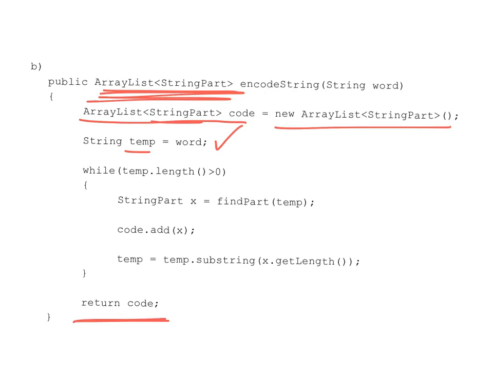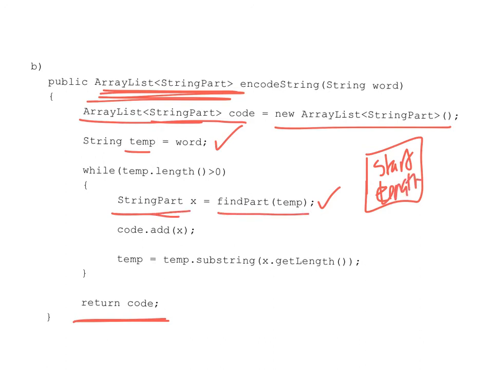That's all. Okay. So the key here is you have to use find part, and find part is of type string part. So I did this in different steps. So basically what happens here is it finds a box, basically start and length. So that's what find part is returning. So if it's returning an object, X needs to be pointing at that object, as well as find part, right? That's what needs to happen.